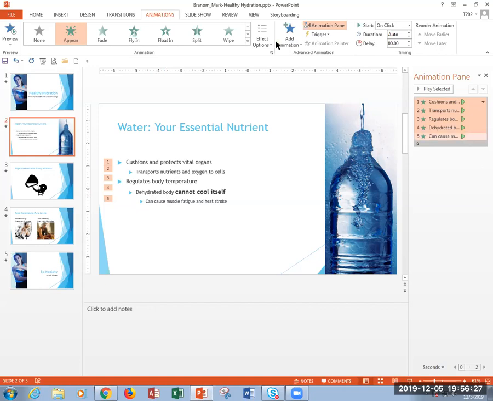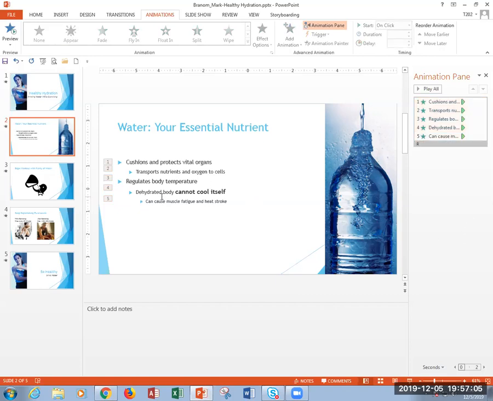Yeah. So again, to change that, you want to click onto the animation pane so that the animation pane appears. Once it appears, you want to select all of them. If you do a Control A or a Command A, it'll select all. And then on the little black drop-down menu, like on here, it's on number 5, you want to choose Start on Click. If you choose Start on Click, and everything is selected, then it will change it to be 1, 2, 3, 4, 5.